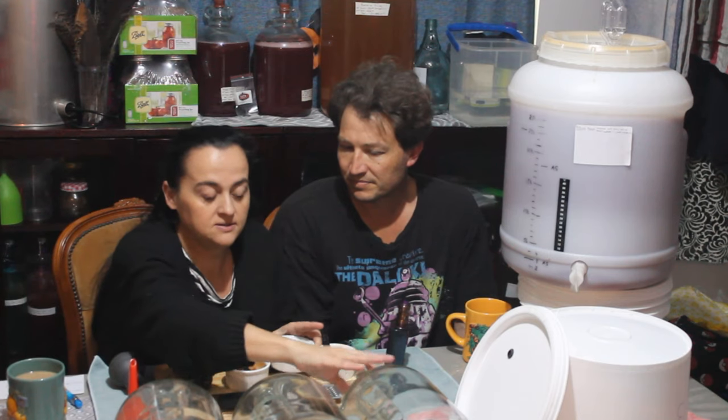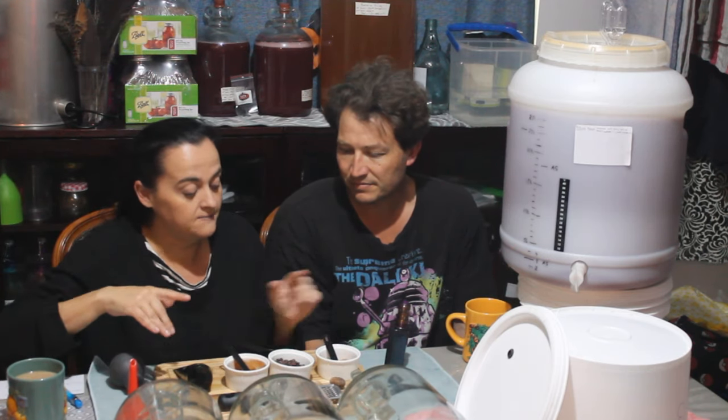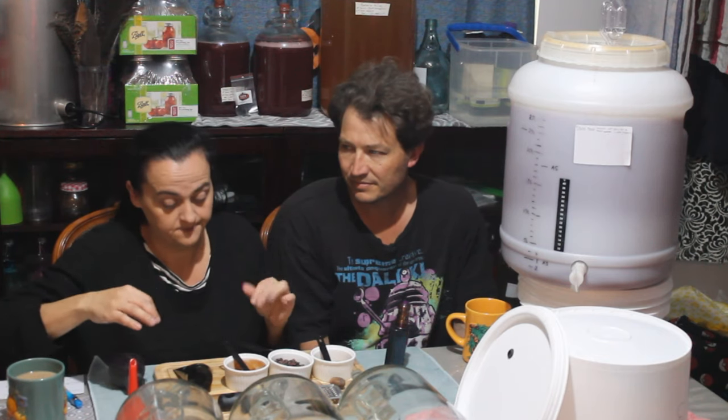Into our first of our smaller vessels, 5 litres, we're going to do chalk, vanilla and nutmeg. Into the next one, chalk, vanilla and cinnamon. And then into the third, chalk, vanilla, nutmeg and cinnamon. Something to try and mix it up a little bit, see how the mood strikes you.